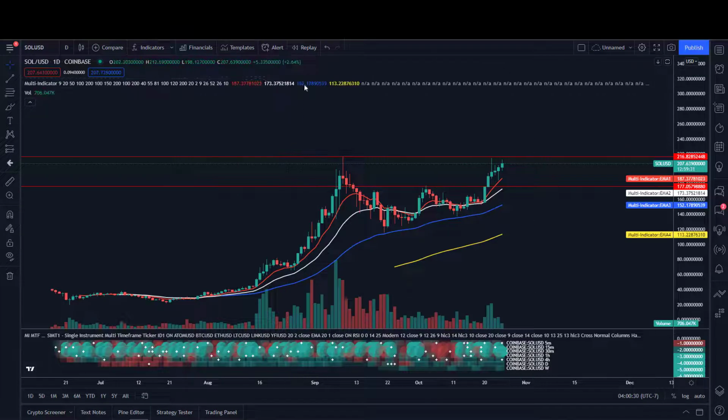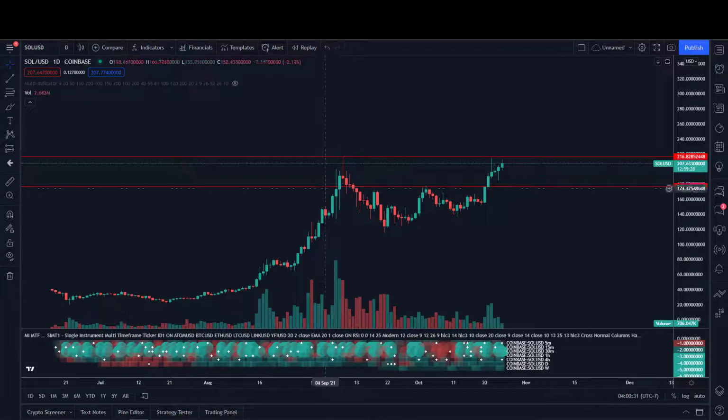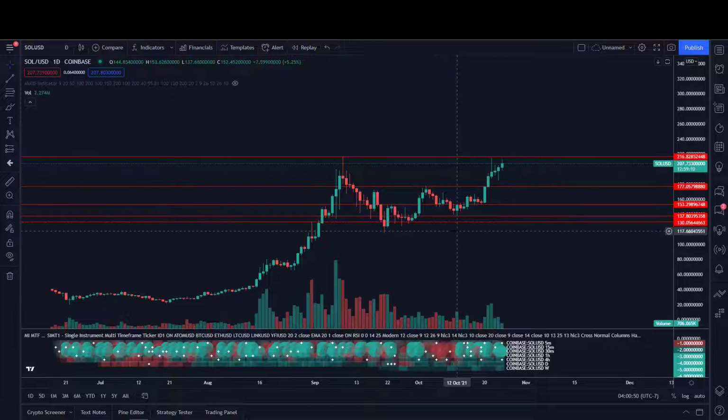Let's just turn those off. Let's hide those for now. Let's just look at clean support and resistance. I like that right there because of that area where it actually started off. And I like these higher lows. And I do like that right there. And of course, this is on a daily time frame, so it looks a little more lines than it probably needs to be if you were to drill down. But when you start to look at price, you're talking about 117 up to 200. I mean, that's actually significant.